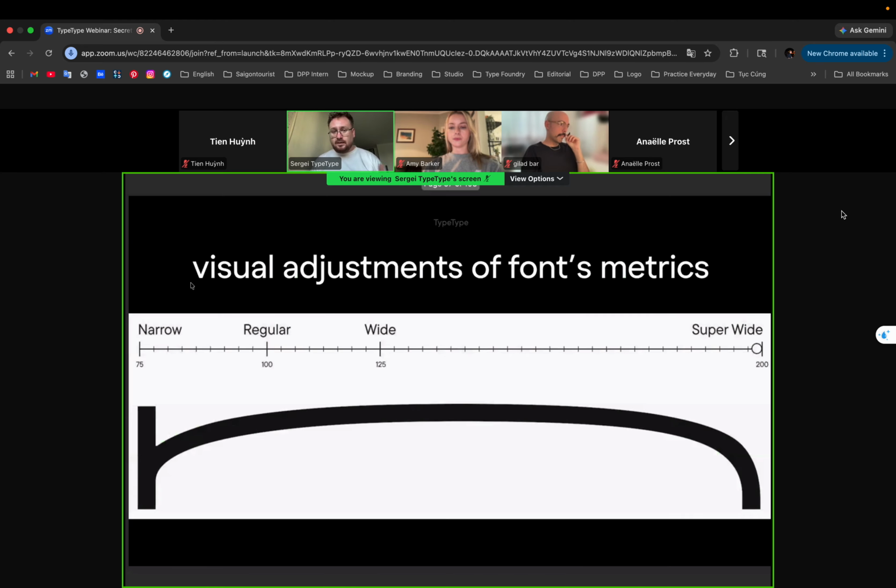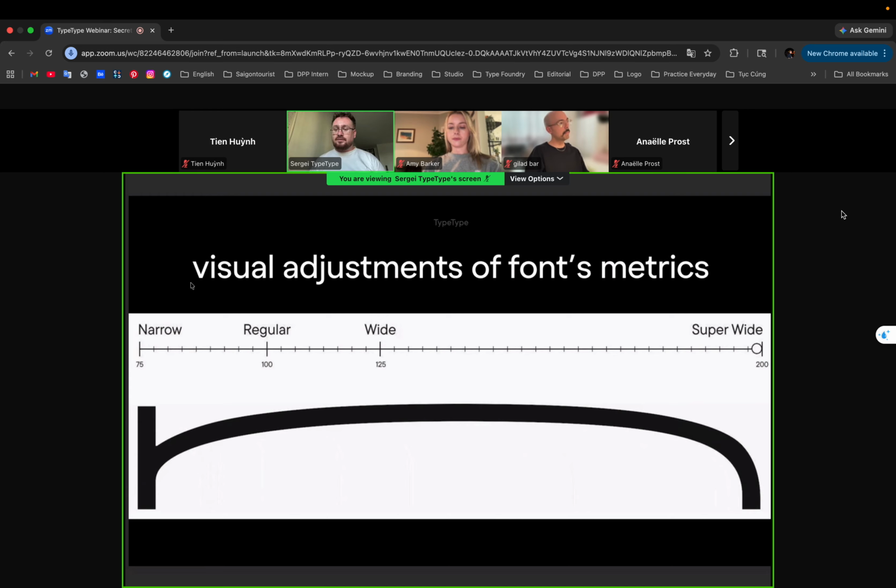So this is one of our showcases, where the first three points are the basics of TypeType Pro, like it can be narrow, regular, and wide. And our client in Japan, they said that they need super wide. We did several iterations, made it wider and wider, and they were like, no, it's not wide enough, let's make it extreme. So we made it. If you're interested, just visit our website. We have an article about it. It has animations.